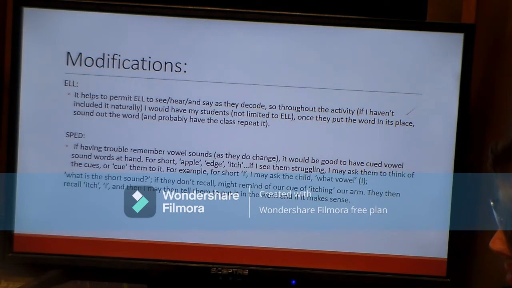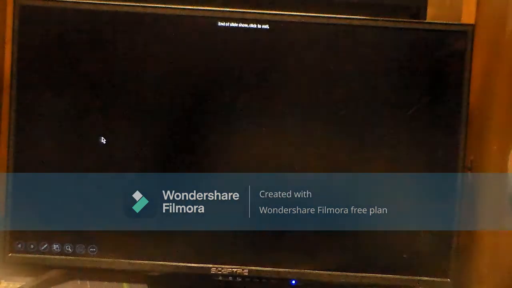So if they don't know the short vowel sound for I, I might ask them, what am I doing here? Oh, I'm scratching or itching. And then, okay, itching, and once they find out, okay, itch, I'd ask them, okay, well, what if we put that into the word that we just read, such as hit? Well, we do H, short I, T, H, it, T, hit, and then we could see if that would make sense.